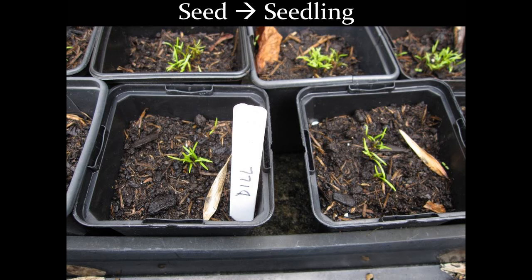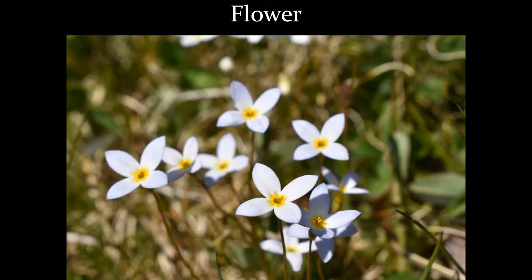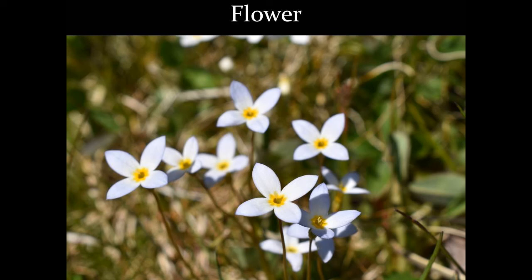You probably know that plants grow out of a seed. Once that seed germinates, a tiny sprout emerges from the ground and starts photosynthesizing. As this little sprout gets bigger, it can then produce a flower. Then something comes along — perhaps a bee, bat, fly, or gust of wind — and the flower gets pollinated. This allows the flower to transform into a fruit, and within that fruit are new seeds, ready to be dispersed into the world to make new plants.